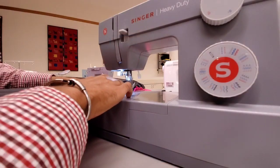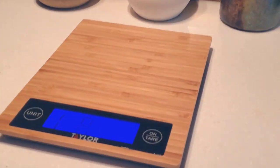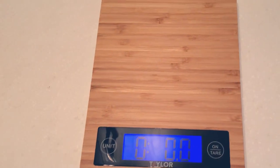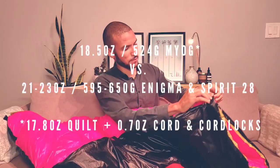All right, our final step. Let's do a quick backstitch and then sew the hole shut. End with a backstitch and voila. Bask in the glory of your new quilt. I also went ahead and weighed mine. Relative to the competitors, it came in a tad bit lighter. I was very pleased with the result.